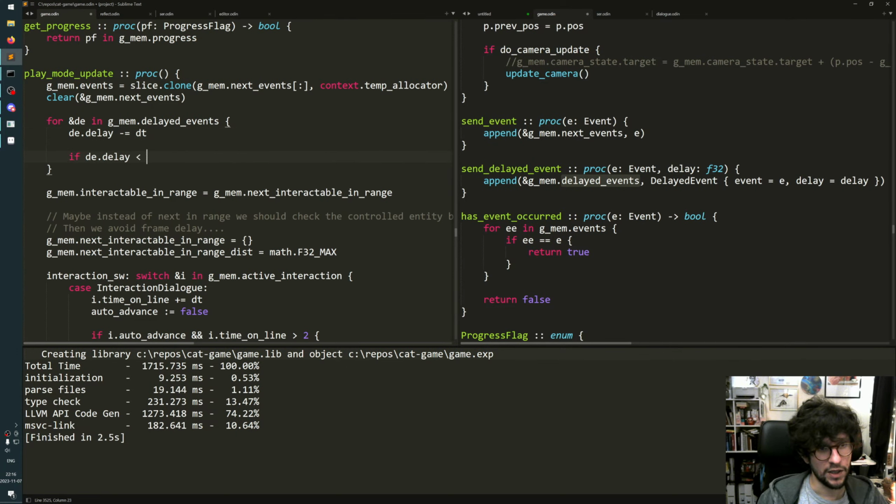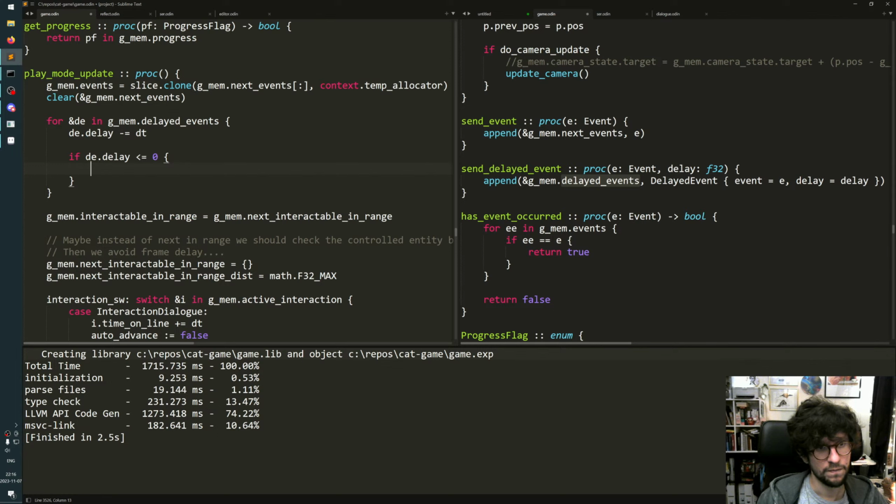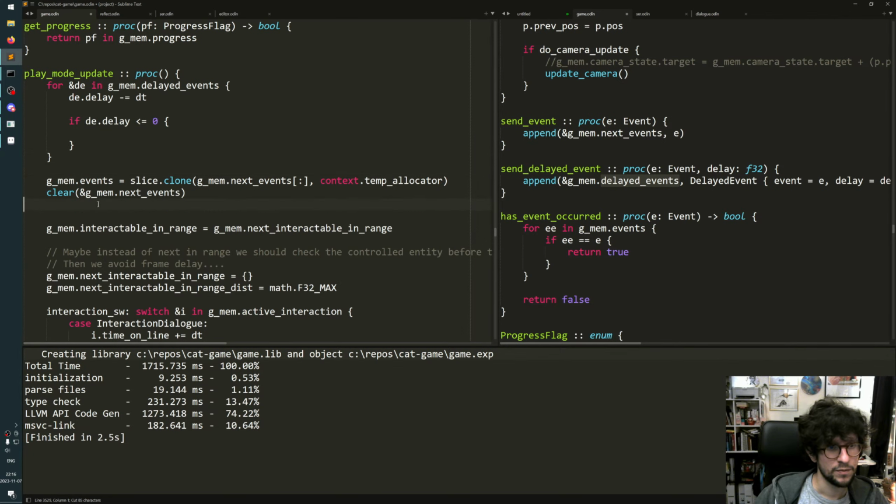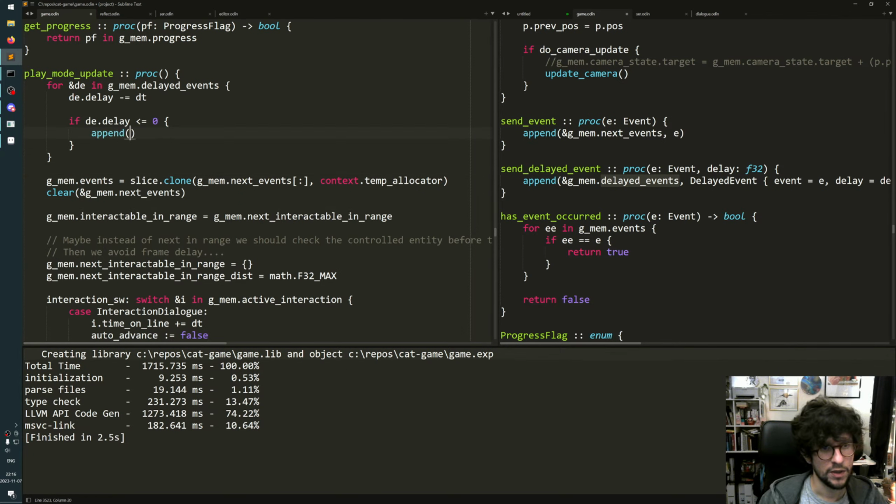If de.delay is less or equals to 0, then we throw it into append gmem.next events de.event, and then we just need to remove this one.